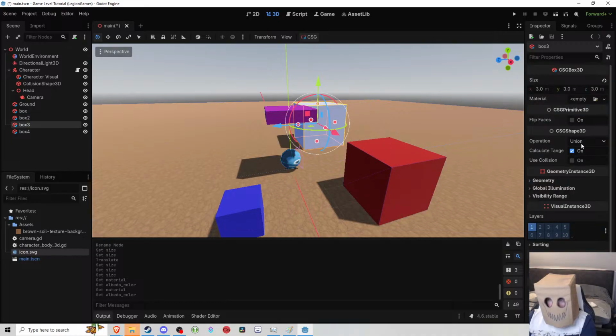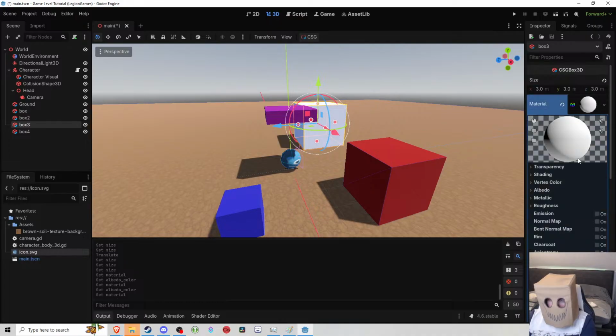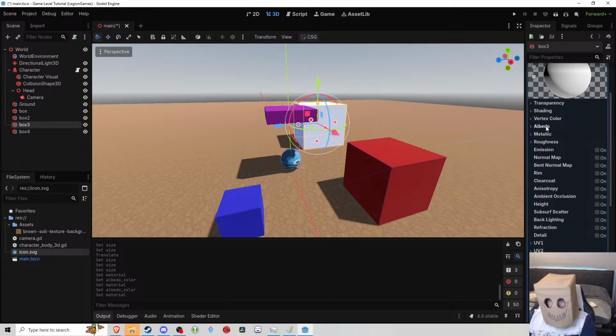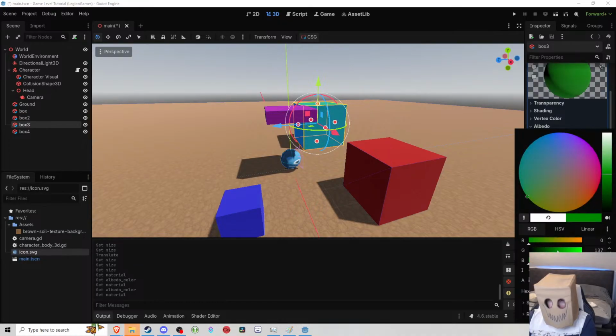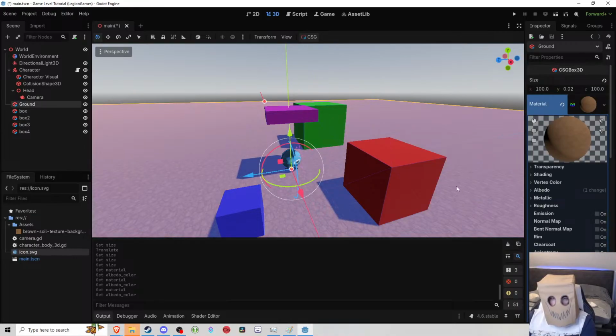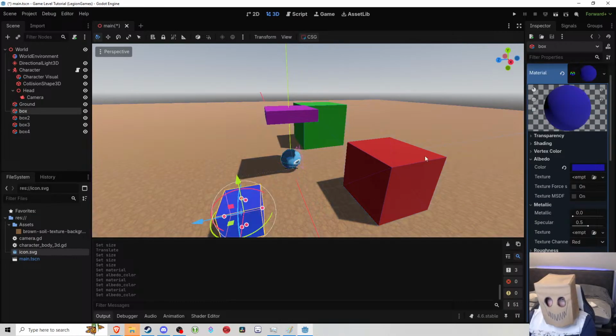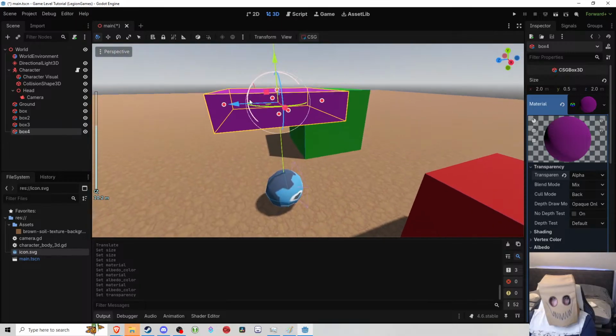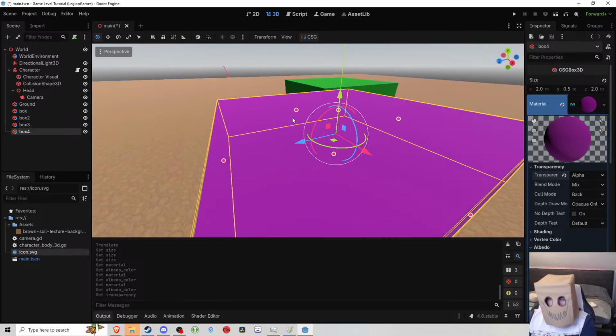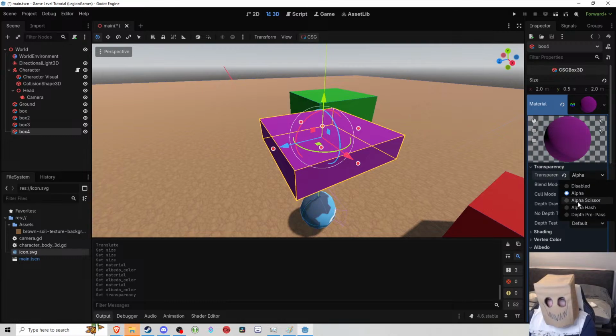And this one will be green. A little bit of green blue here. Do that Twitch green. What about this? Transparency. A scissor.